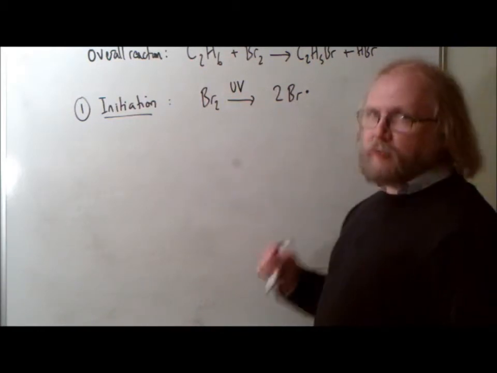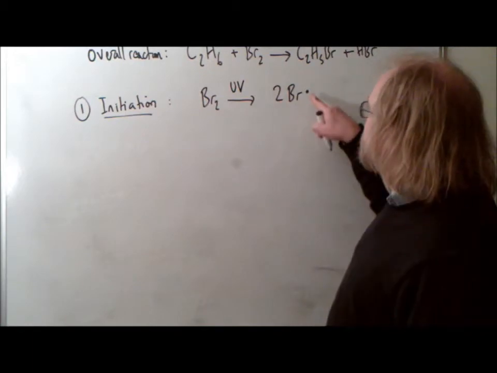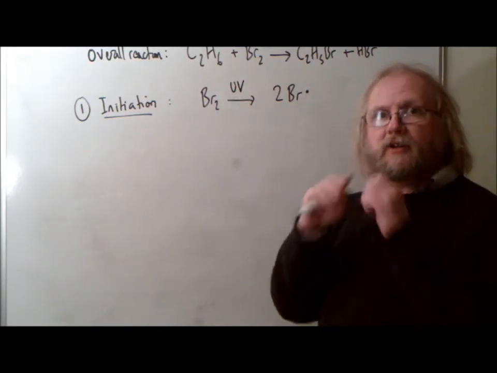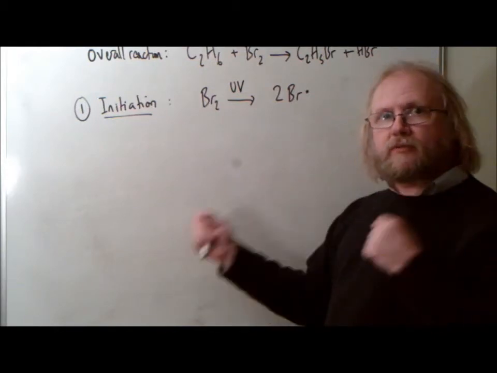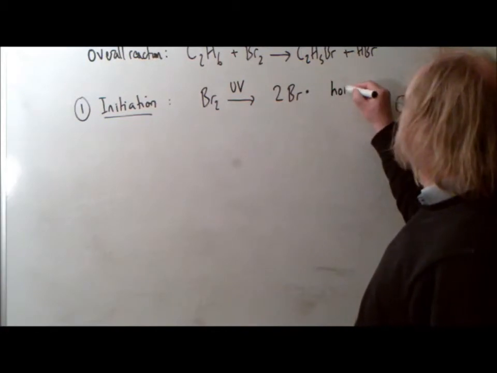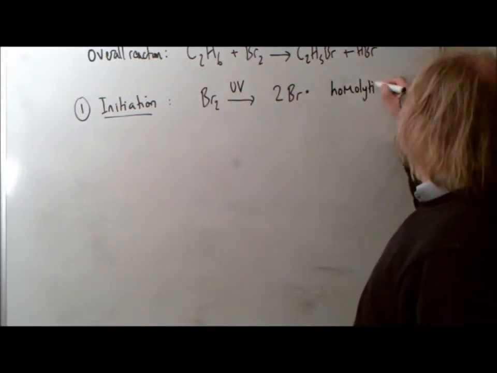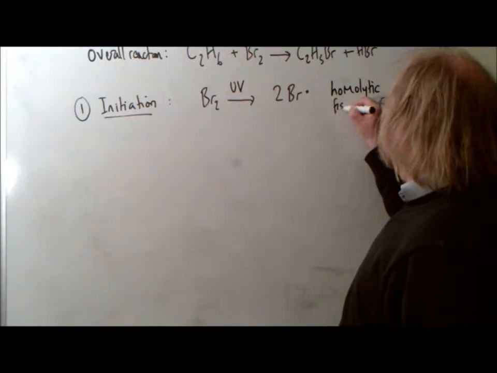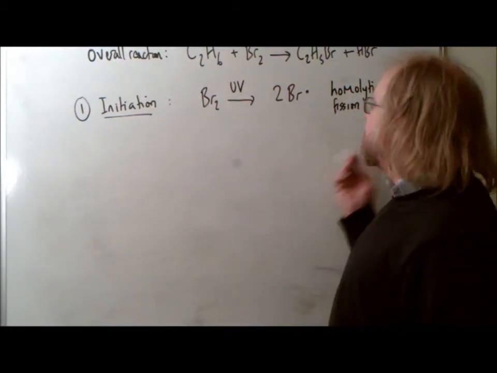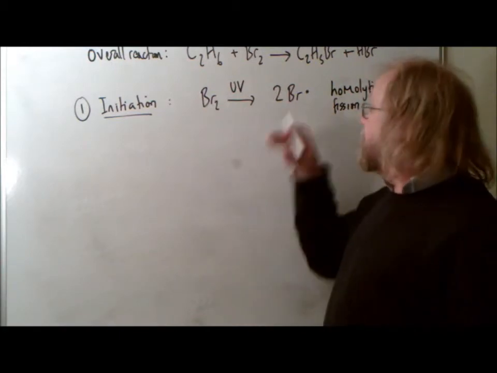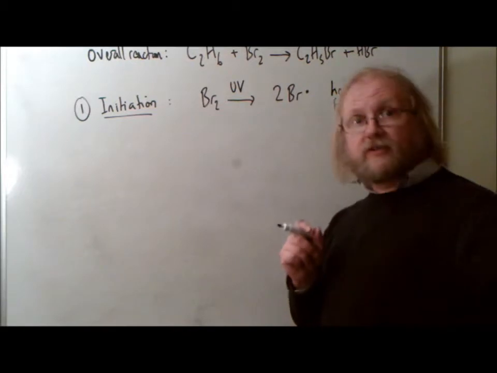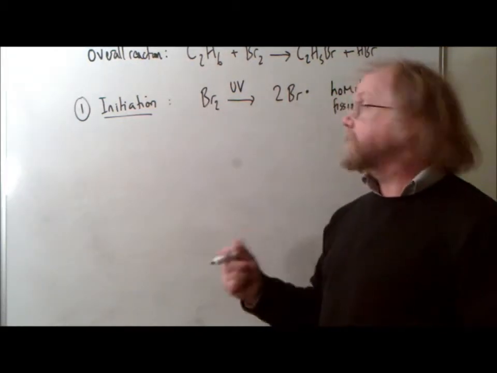When you do that, obviously you're breaking a bond, and what that dot indicates is that the shared pair that form the Br-Br bond, when you break it, each of them gets one of those electrons, and that's called homolytic fission. So you can put that in here. It occurs later on in the mechanism as well, but this is the first instance of it, and it's homolytic fission. You can explain that means that when the bond breaks, one of the participating electrons goes to one of the atoms and one goes to the other one.